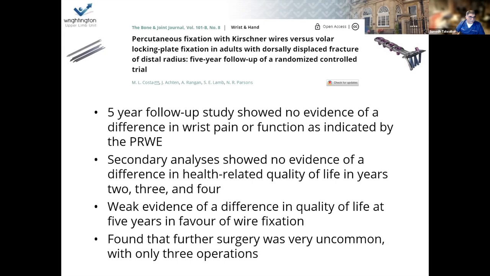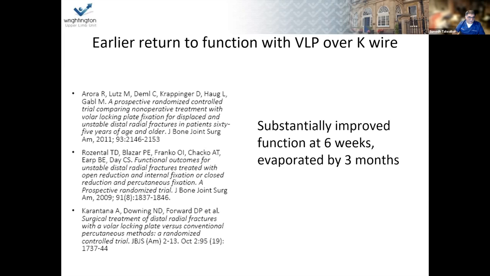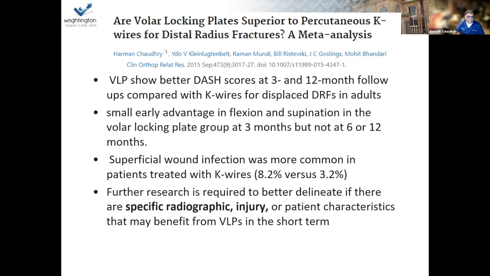Now, one of the major limitations with this study and others of this type is that follow-up becomes a problem at 5 years. So the data that you get at the end of 5 years is perhaps not as robust. There are plenty of papers and RCTs which prove exactly the opposite, which is slightly confusing, but not surprising, that volar plates tend to work better than K-wires, although the findings are that the changes are essentially better initially, and then everything else evens out.